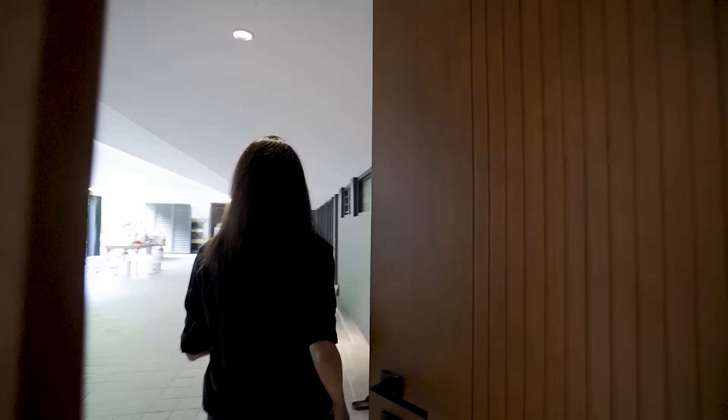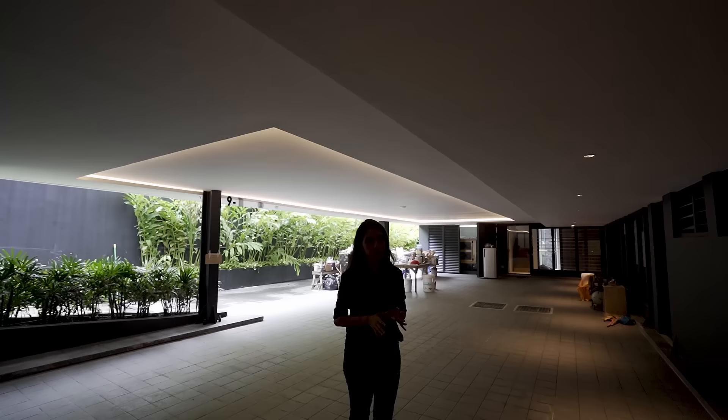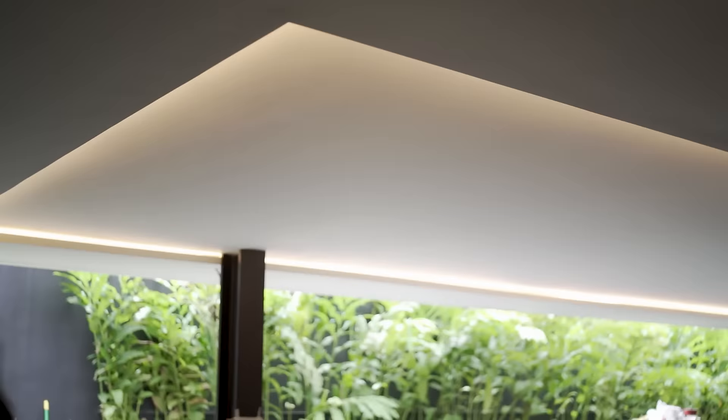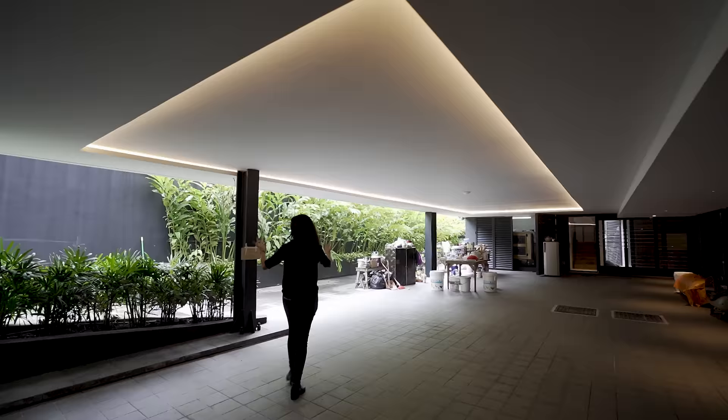The other door leads to your carport. You can fit two cars over here, two cars over there, and another two over here. Depending on how you slot your vehicles, you have a nine-vehicle carport in total. Hidden behind the louvers over there is your generator — so a generator is included.